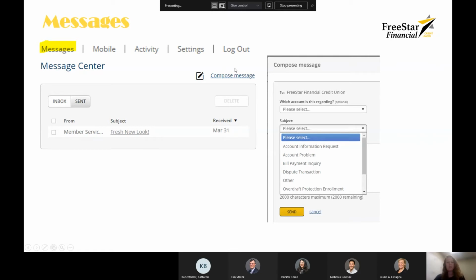Now, there are options as well in online banking to send messages to us. So if you have a question or would like us to look at something for you, we do have a team of team members that review these messages. So you can always send us an email this way as well. And it's the most secure way to send us an email regarding a question or things like that about your account. So up in the upper right-hand corner of your main screen, there's an option for messages. And when you click on that, we also send you messages.